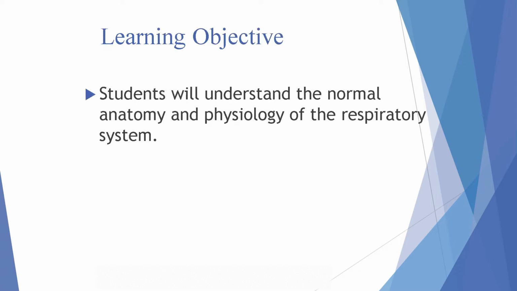So next learning objective. We're now going to break up in groups and we're going to draw. Before we go on, I want you to think, how do you think air flows through the body? I want you to draw from the mouth to the cells and back. How do you think everything goes? And through the lecture, we'll go through it. All right, again, this is the learning objective: students will understand the normal anatomy and physiology of the respiratory system, which is the flow of the air in the body.